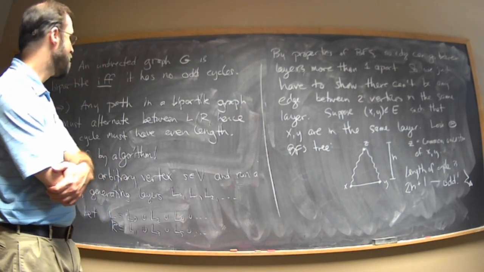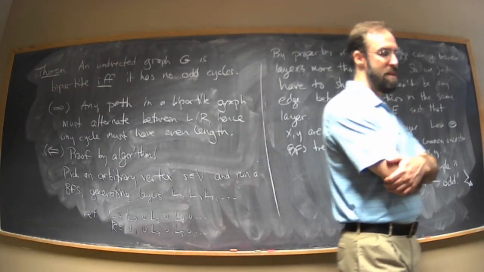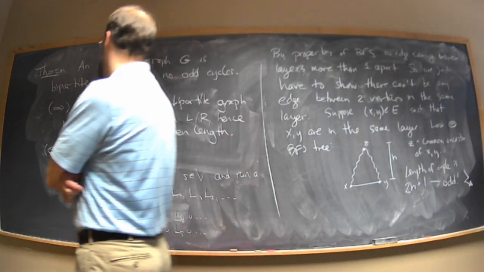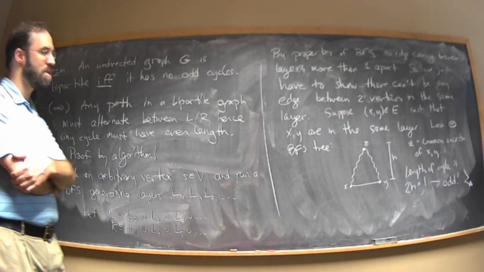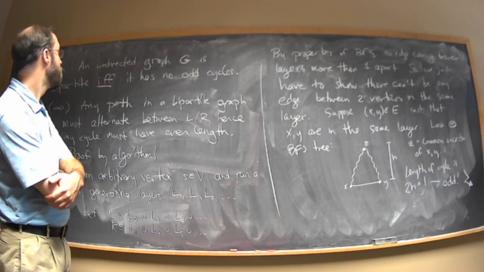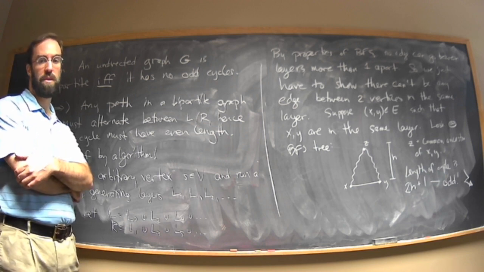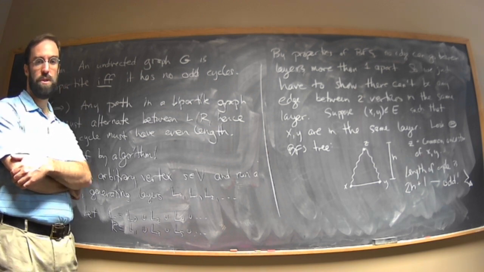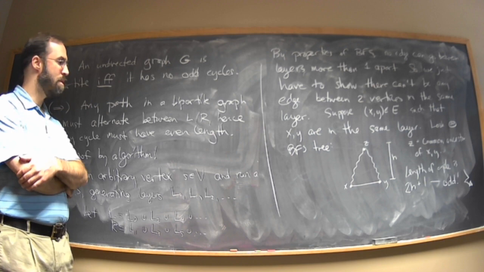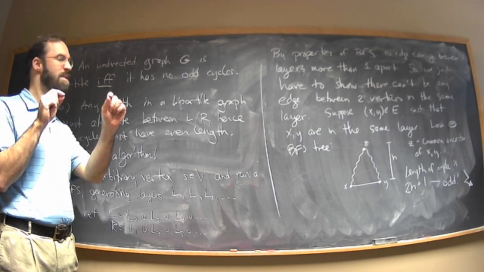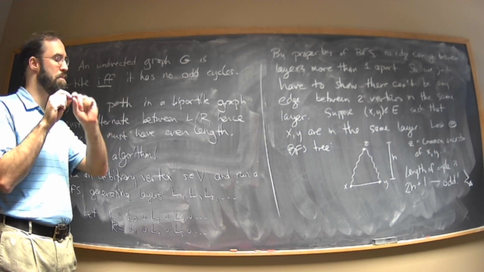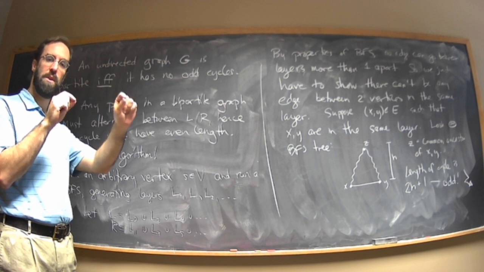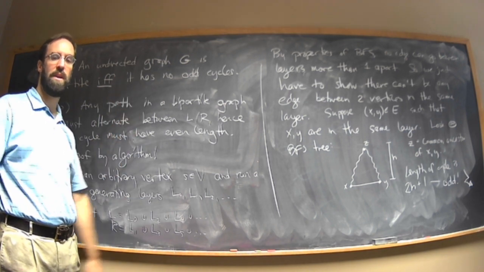Okay, that's it. The cool thing is not only did we prove this theorem, but because we proved it by giving an algorithm, it gives us a way to efficiently test whether a graph is bipartite. If I give you a random graph, you can run a breadth first search, and every time you look at an edge, you check the layer map to see if the two ends of the edge are at the same level. If you ever find such an edge, you say, nope, it's not bipartite, I just found an odd cycle.